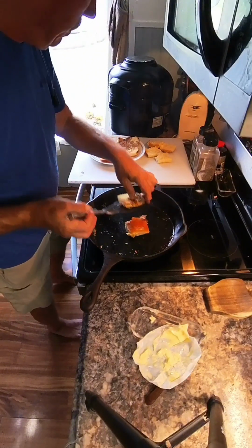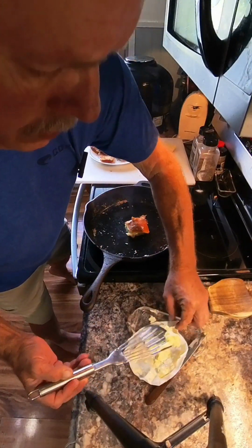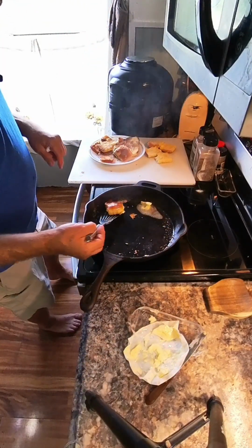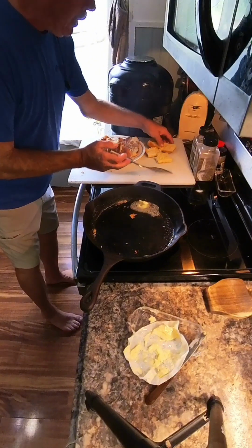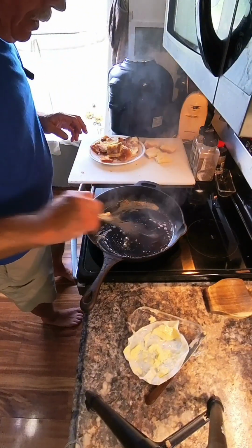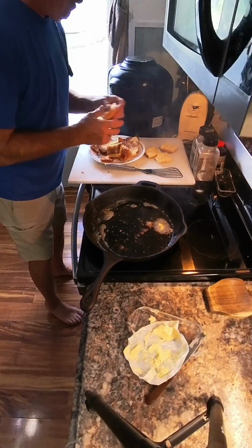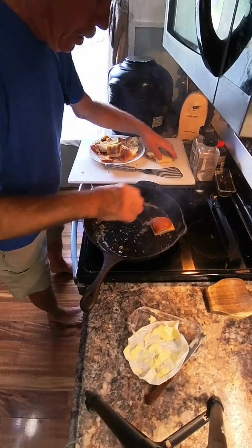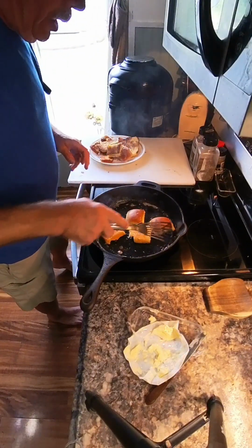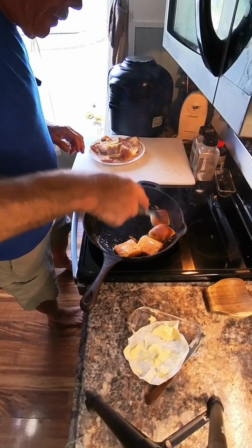Put a little more on that one. Need a little more juice in that. I'm not going to add any more garlic. I'm just going to leave it like it is. It's staying this season. But we are going to turn her down and off because, there you go, we don't want this burning. That's right.